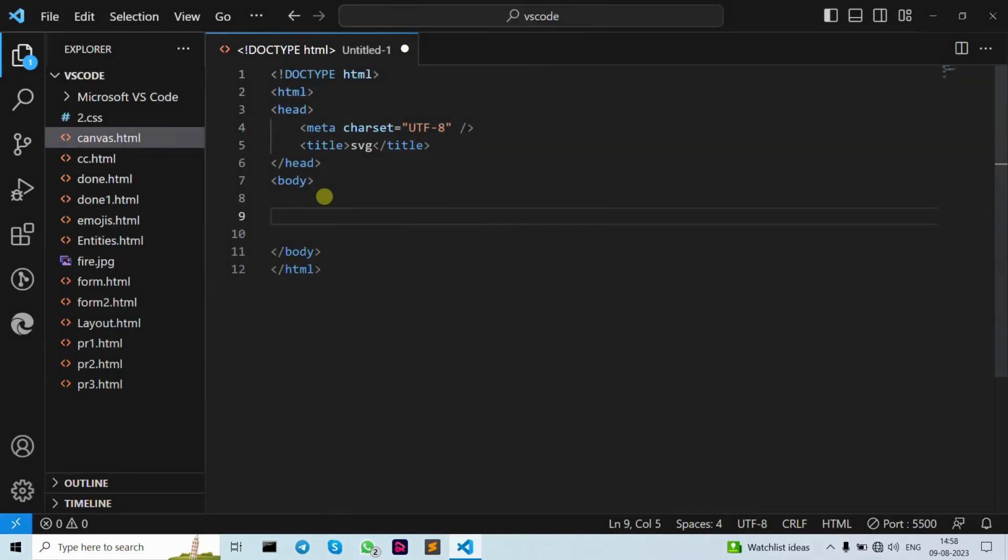In this tutorial video, we are going to learn about HTML graphics, second part, SVG. In the previous video, we learned our first graphics, canvas, and this is our second, SVG. SVG stands for Scalable Vector Graphics. SVG is used to define graphics for the web. The HTML SVG element is a container for SVG graphics. As you can see, this element contains our web page graphics.